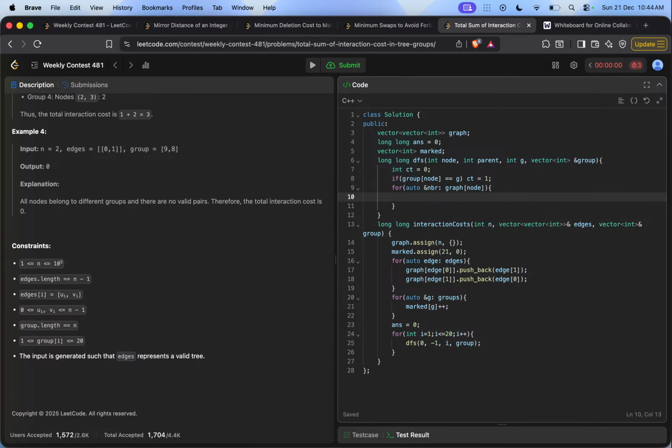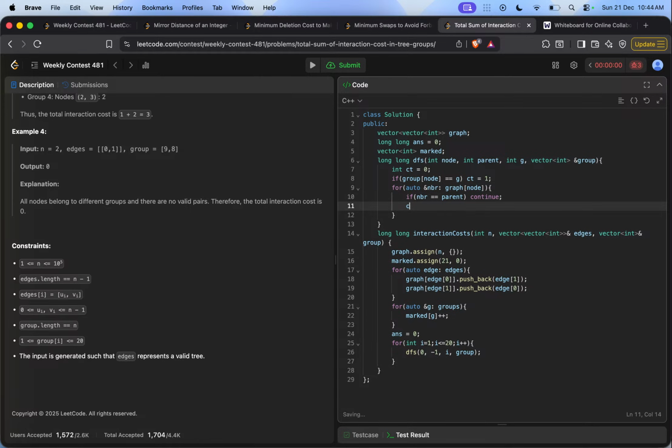If neighbor equals parent, then continue. Else count plus equals the number of marked nodes in its child. We want the number of marked nodes in its subtree, so the current node plus the number of marked nodes in its child.